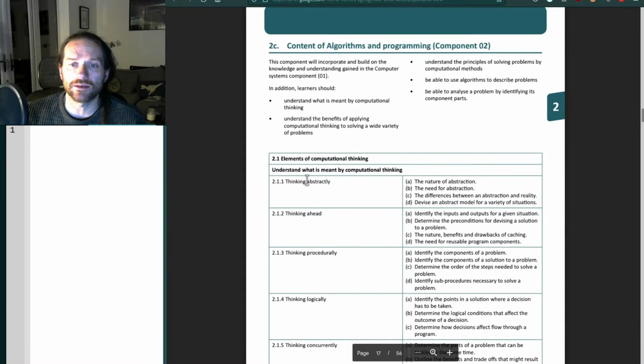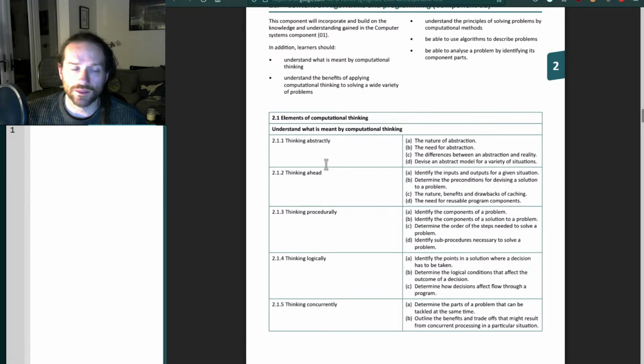And that's it. And then this stuff here, thinking abstractly, the need for abstraction, etc. Thinking ahead, that is all about identifying inputs and outputs to a system, and being able to trace the flow of a program. Thinking procedurally.